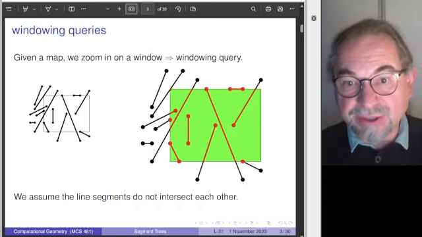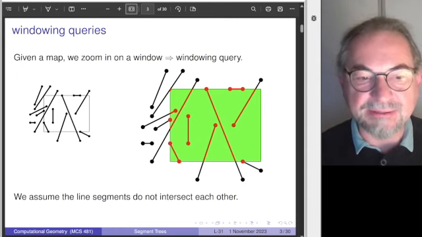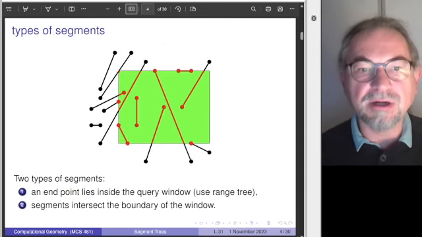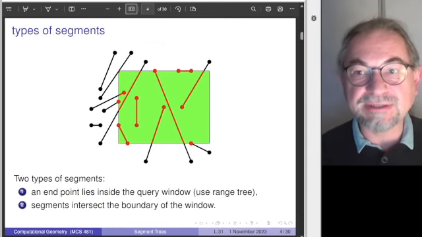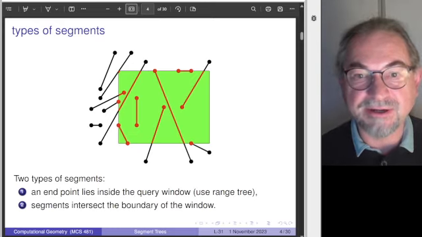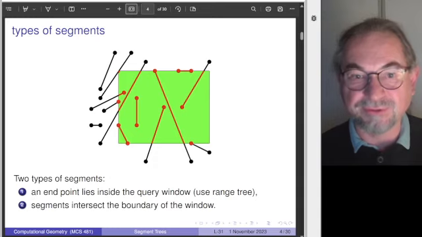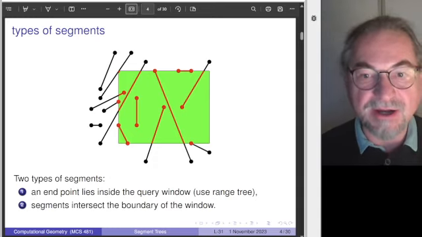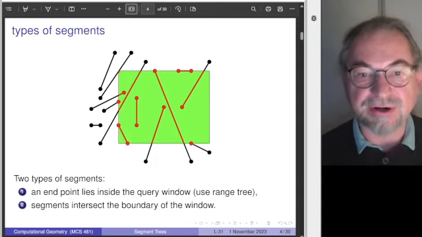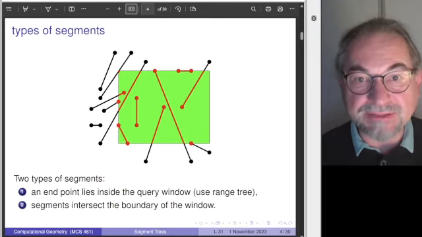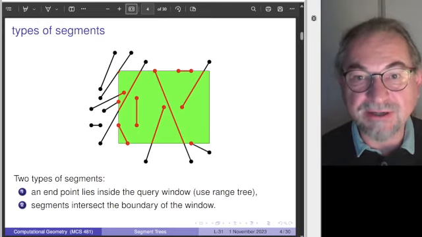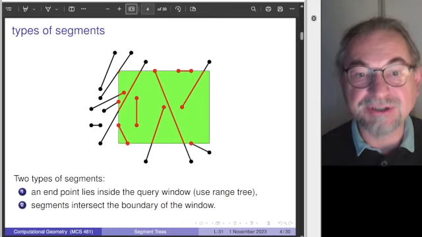So in this lecture, we consider the segments. We can actually focus again on the endpoints, for which range trees are interesting. We may also have segments that lie on the boundary, or that intersect the boundary.